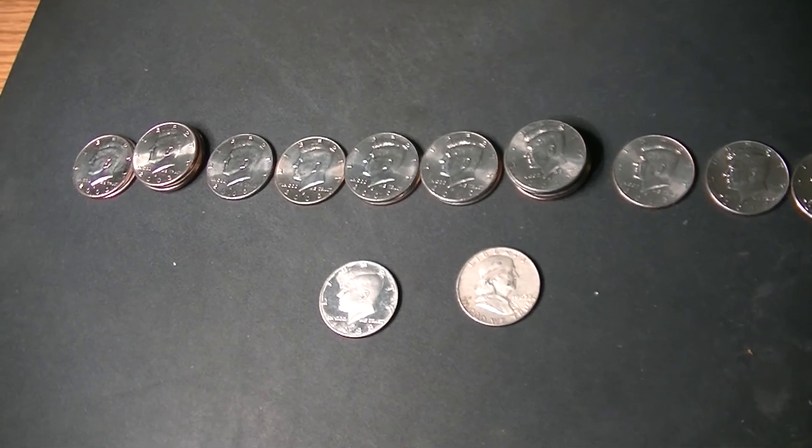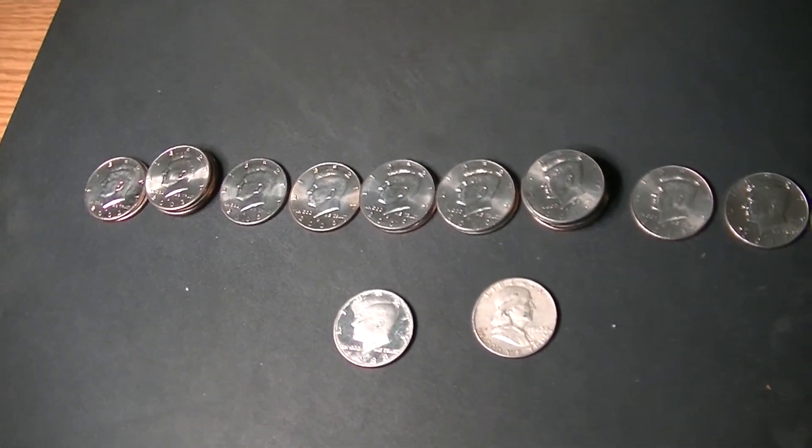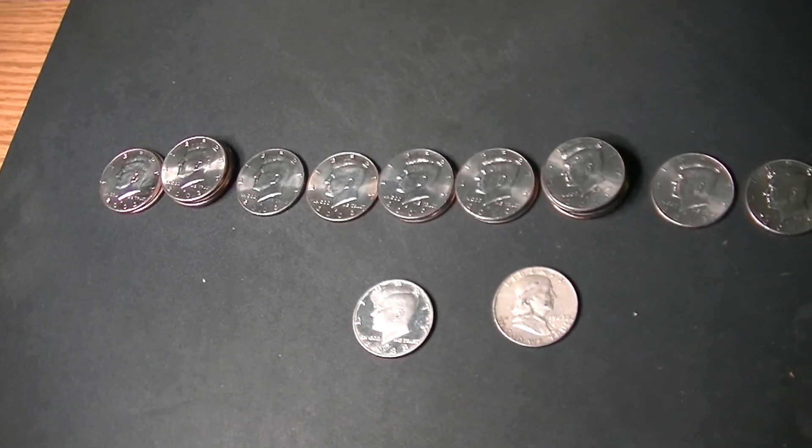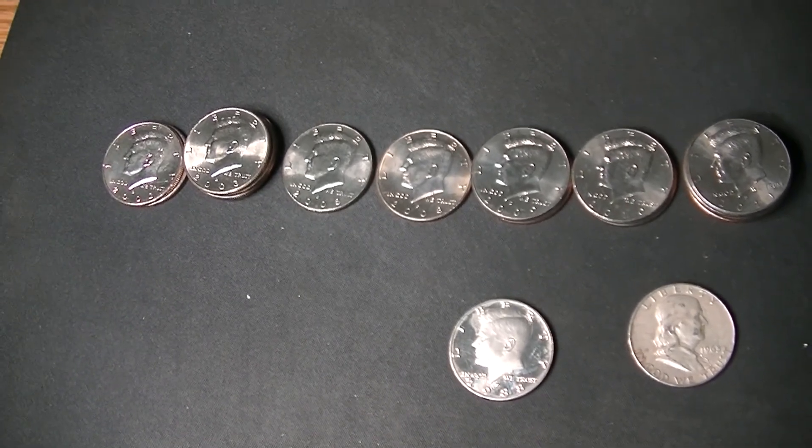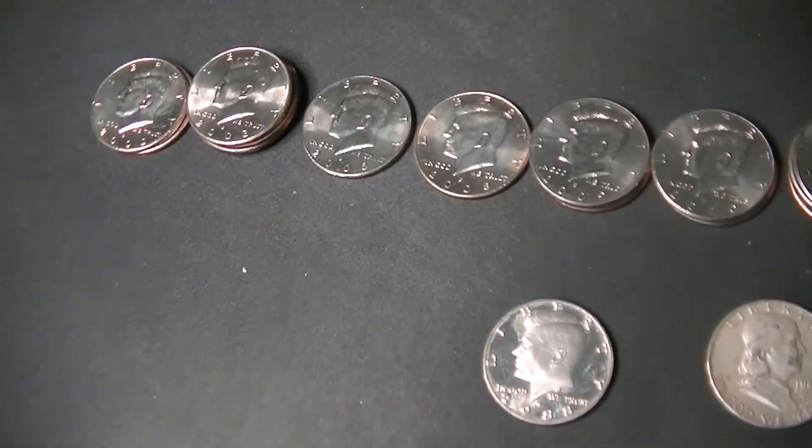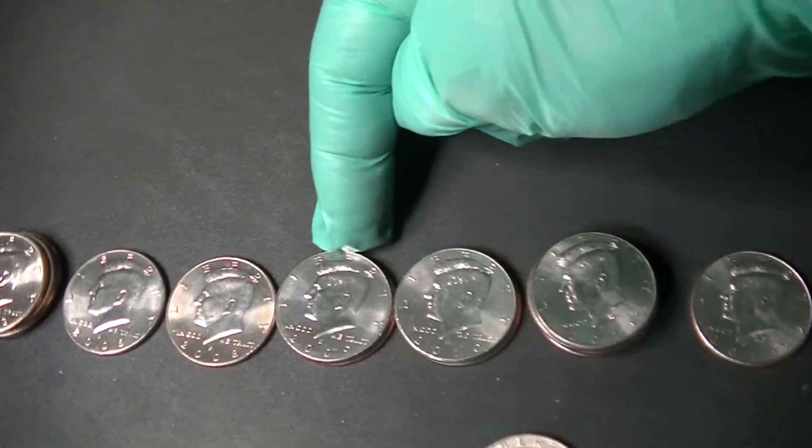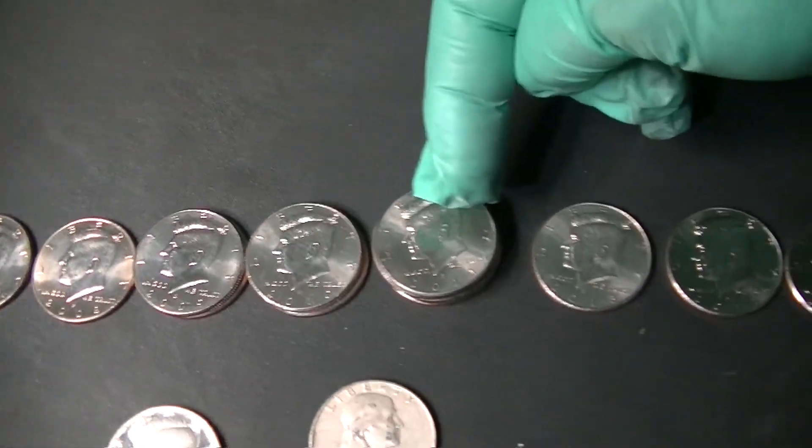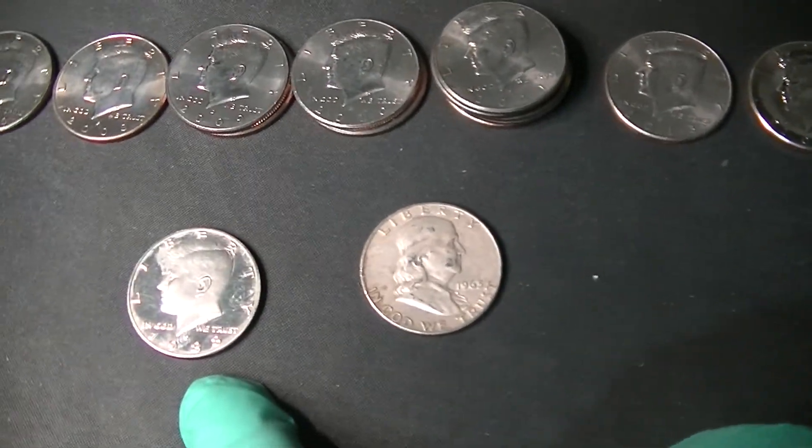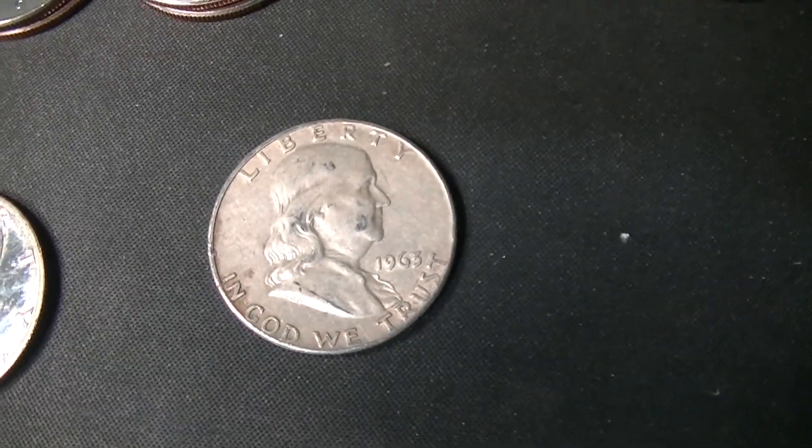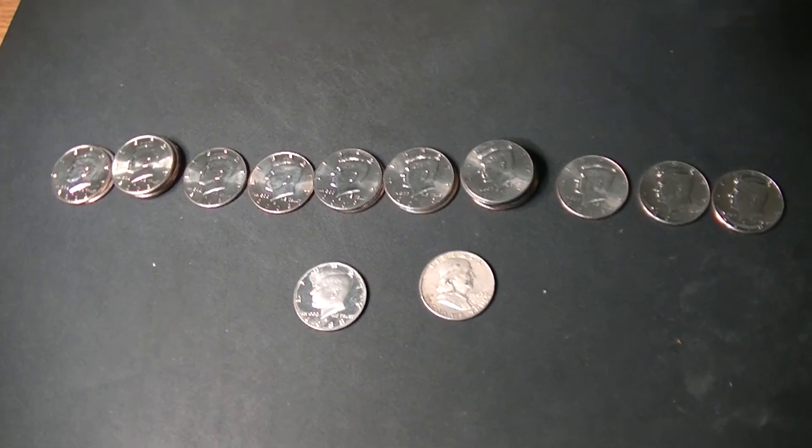Wrapping up this Silver Saturday, we just got done searching through eleven hundred dollars in halves. Thank goodness I had a hundred dollars worth of halves from a different bank. Seems like the one bank I get NIFCs but I have not found any silver in. Obviously we're in a coin shortage here in 2020 and they've cut me off for now. Let's run through these: we have 2002 NIFC, 03, 05, 08, several nines, a couple of tens, several elevens, a 13, a 17, and a 2018. Then we have the 1988 proof and we have that one 1963 Benjamin there, that is a 90 percent silver. So that makes our Silver Saturday.